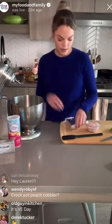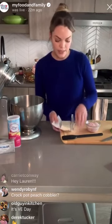And this is a softened brick of cream cheese. The easiest way I find to soften cream cheese is to put it out at room temperature about an hour or 2 before you're going to use it. But if you don't think to do that, that's fine too. You could unwrap it from the foil and put it in a microwave safe bowl and pop it in your microwave on high for about 10 seconds or so. And that should soften it right up for you.